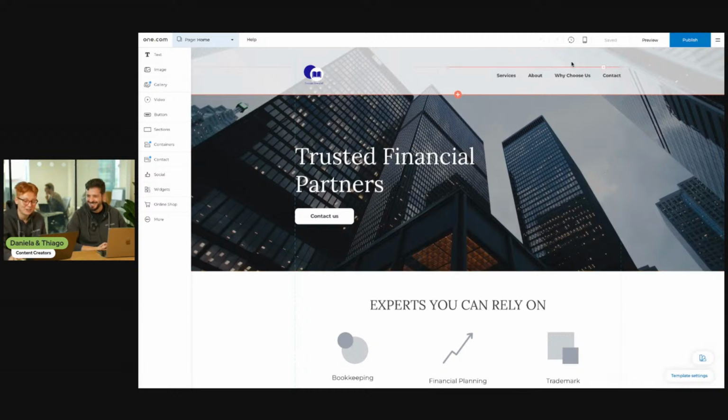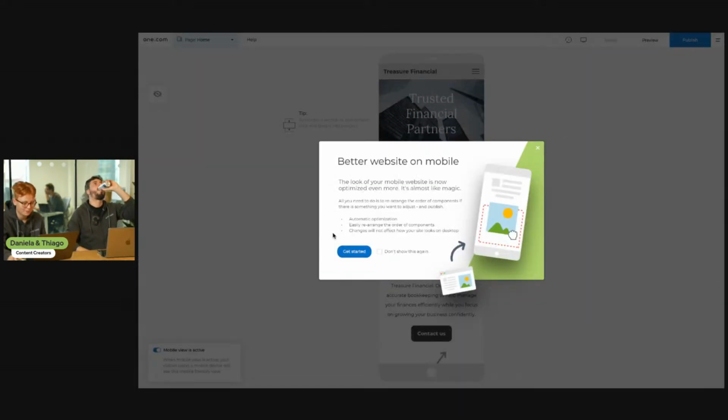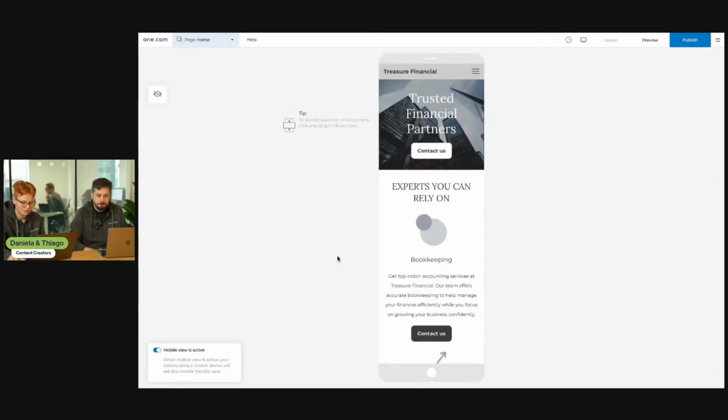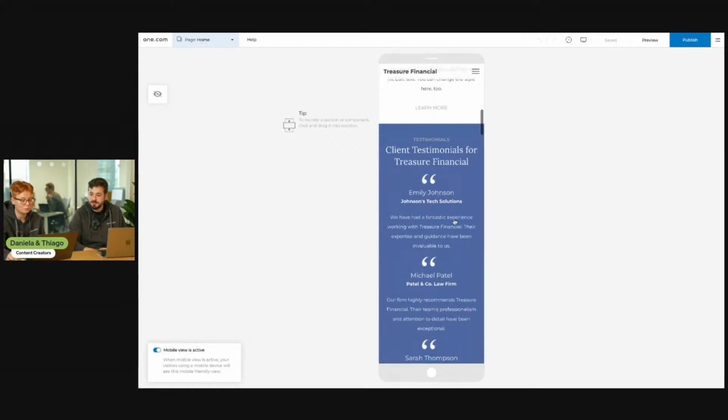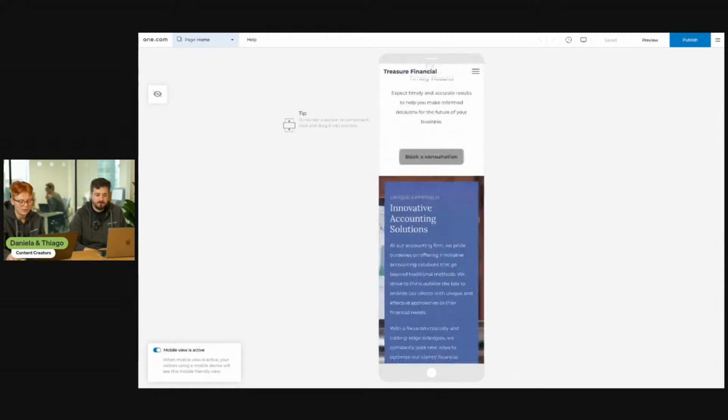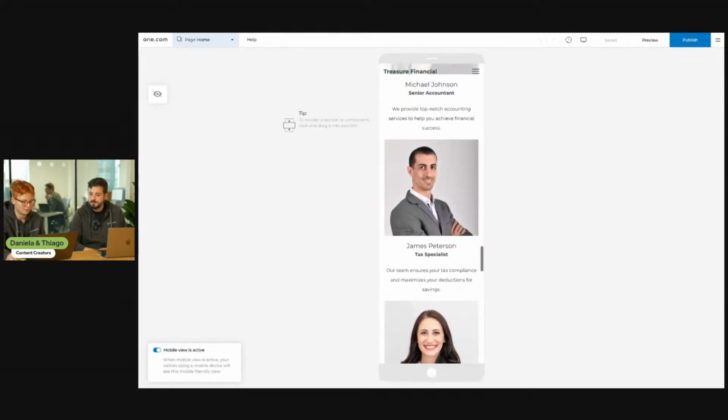Yeah. Well, let's look then at how to see the mobile view. Again, it's very easy. You just go up here on this panel, and here you see this little mobile phone next to save. We click on it. Here it also gives a little bit of an intro. And here we have our mobile view. And this is how we would look on mobile.